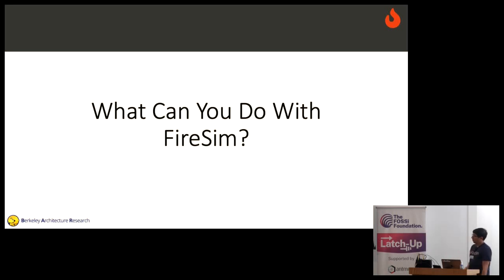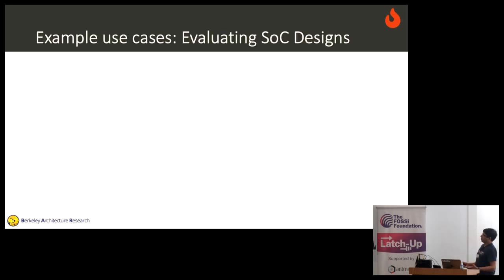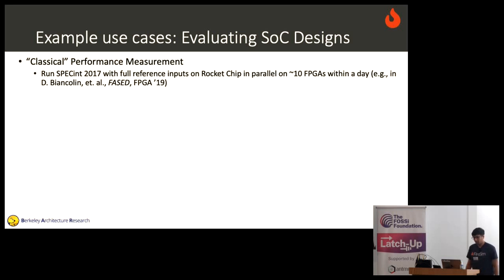All right, so what can you actually do with FireSim? The obvious use case is just evaluating SoC designs, right? Classical performance measurement is running SPEC on a bunch of FPGAs in parallel. Back when Rocket Chip first came out, you had FPGA prototypes. You needed a bunch of FPGAs if you wanted to run something like this fast. Now with FireSim, we can easily run on a bunch of parallel FPGAs in the cloud and run all of SpecInt with full reference inputs in like a day.